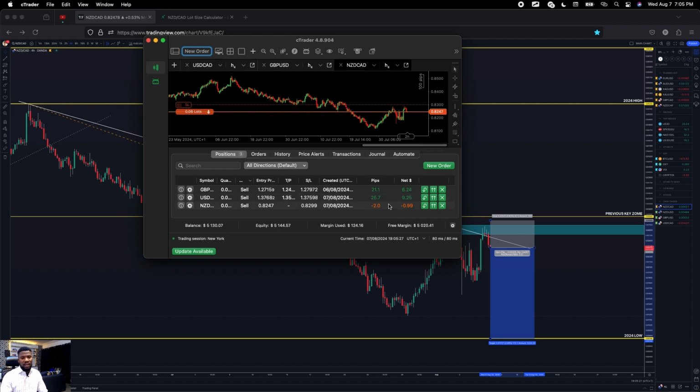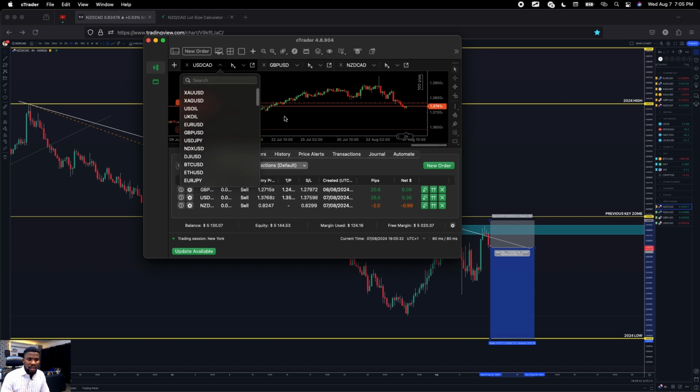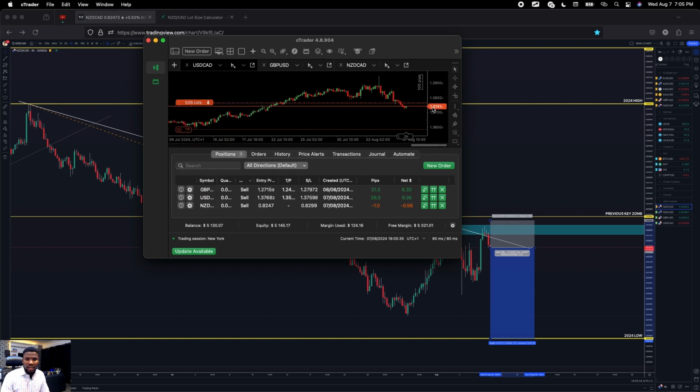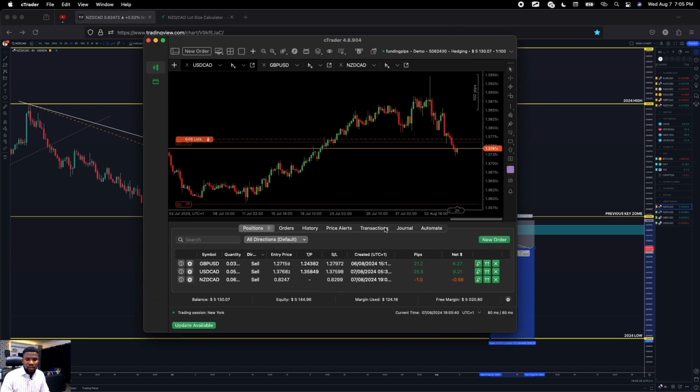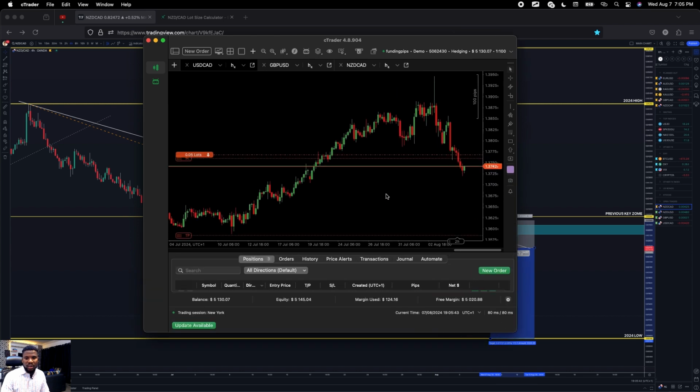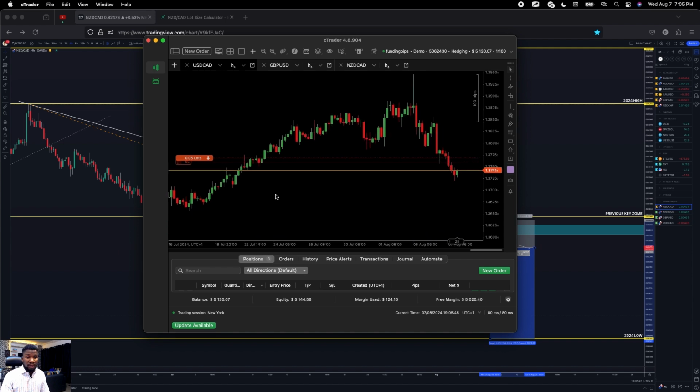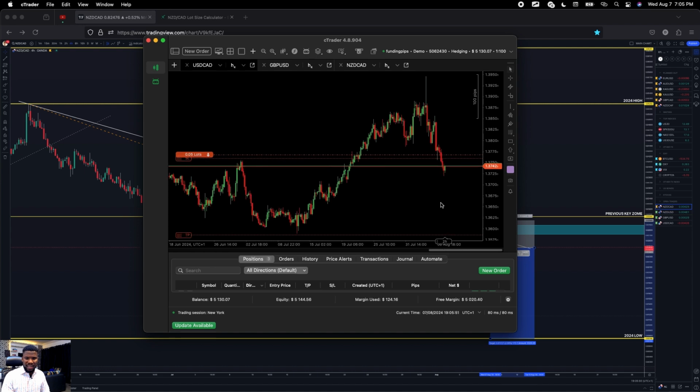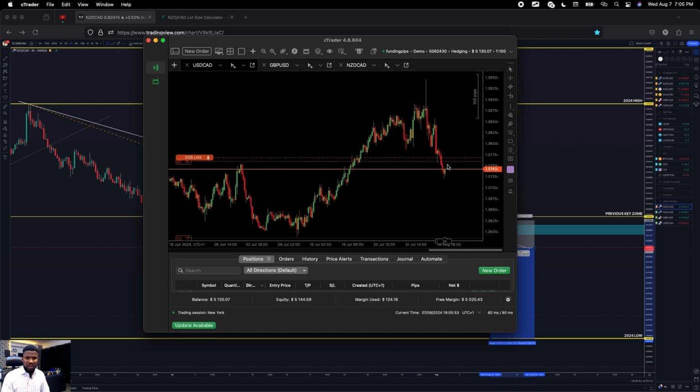So here we are now. I have three trades running, and don't forget my USD CAD trade. You can see I'm already in it. Even though the market seems to be going back slowly, it seems to be retracing very hard right now. But if it closes me out at a loss, I honestly wouldn't mind. I think the trade has a lot of potential, but there's a possibility of a pullback. If I get a much deeper pullback, maybe I will take another short trade moving forward.